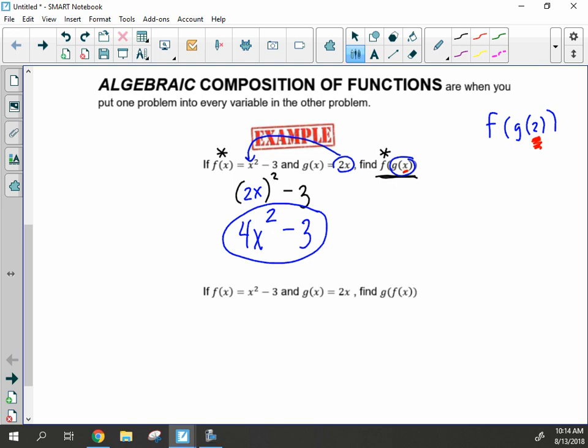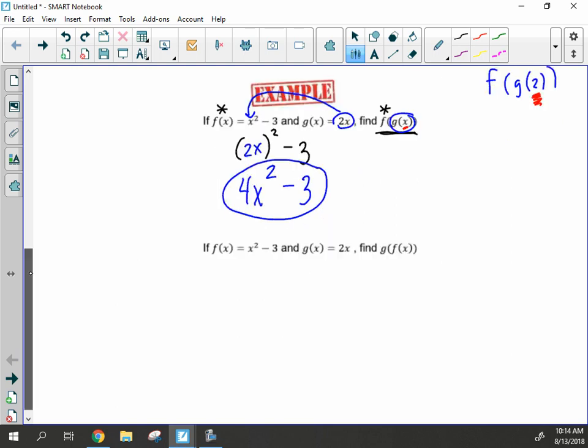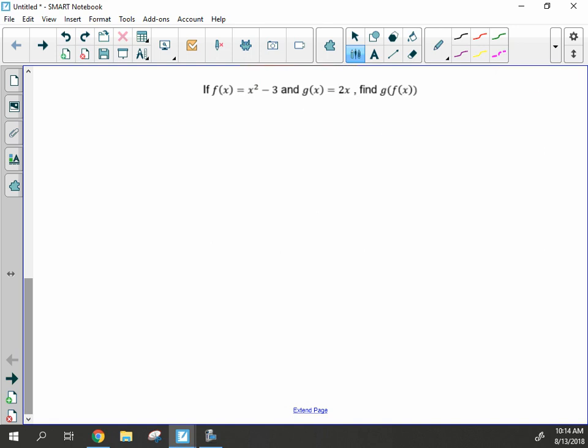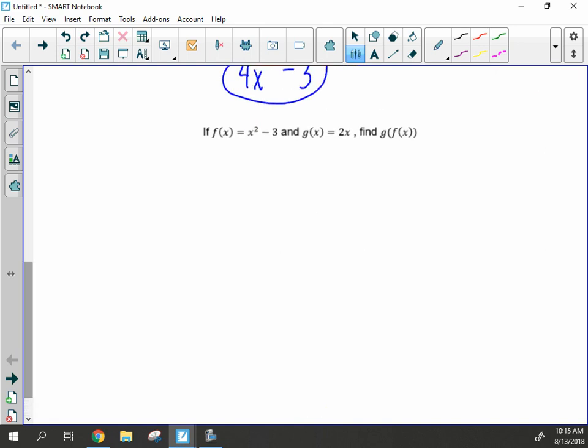So let me show you another example. This one's very similar actually. The only difference is these over here changed. So I'm going to start writing this one down. I'm going to write the G problem down without any X's, and I'm going to put parentheses instead. So the G of X problem is right here.